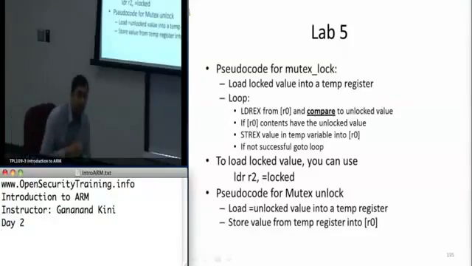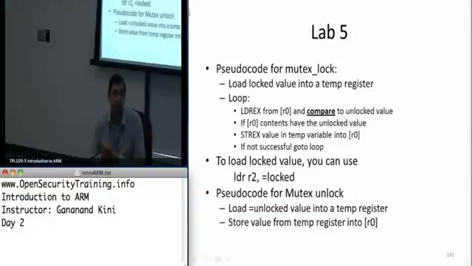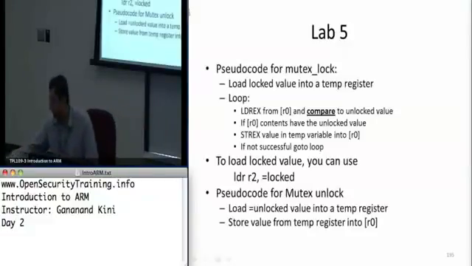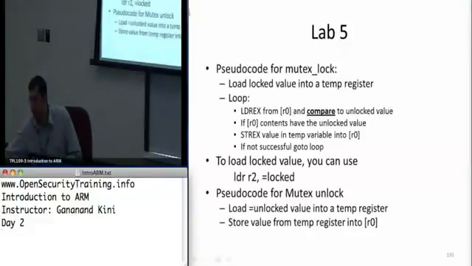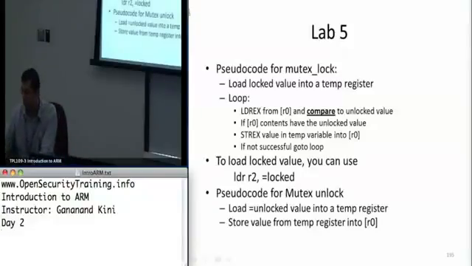Just another quick announcement. If you want to save all your work at the end of the class, I would recommend that you use the SSH folder that we set up inside the VM. If you go to places, ARM, all you have to do is copy the root and projects. This has all your labs except for the interrupts lab.